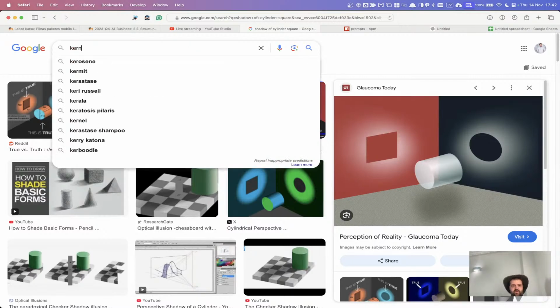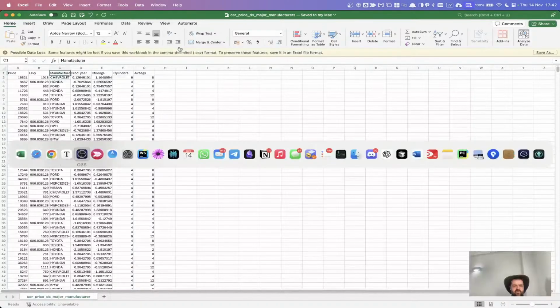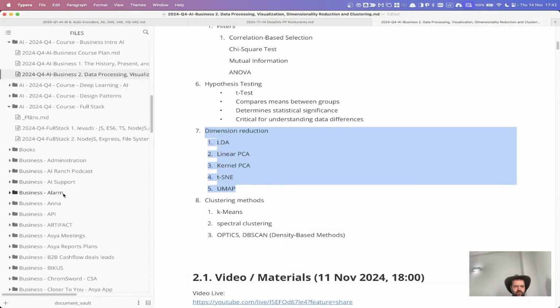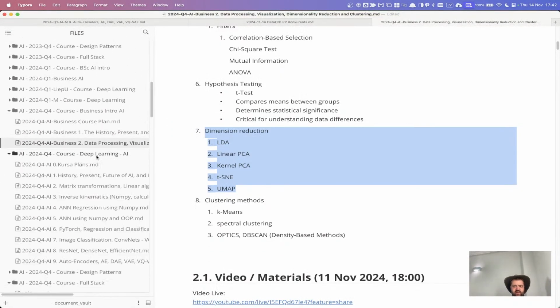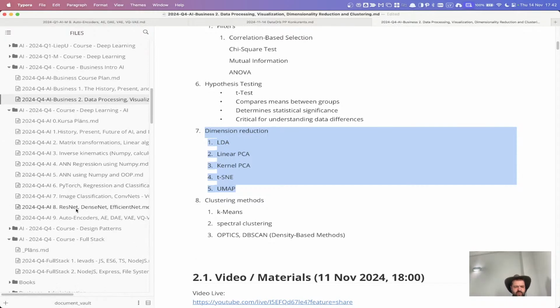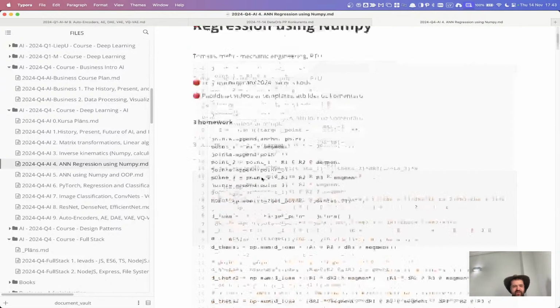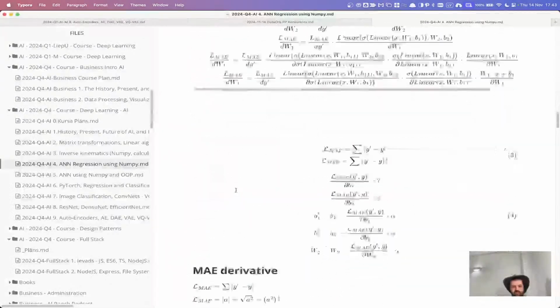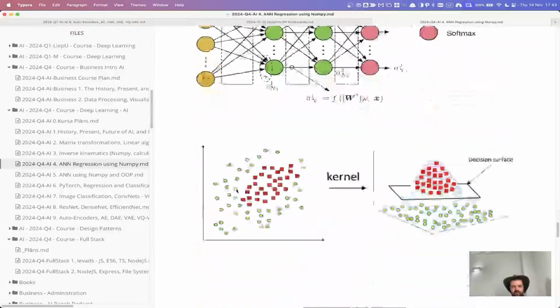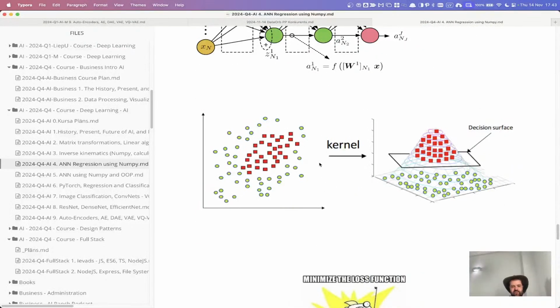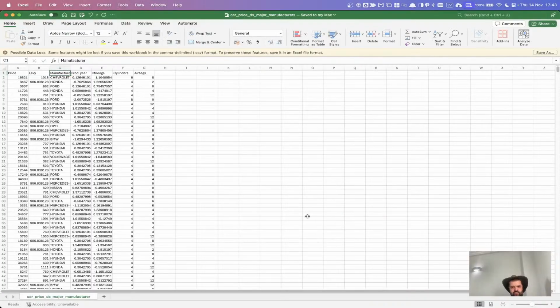So actually I have it in notes somewhere. Let me find it. We will look at these things again later. I think this part will be really interesting. At least I like it. Hopefully you will also like it. It's very useful for research and for data visualization. So let me show you.